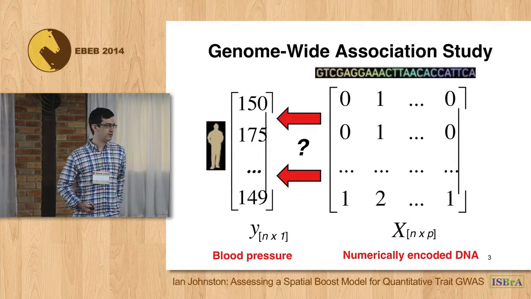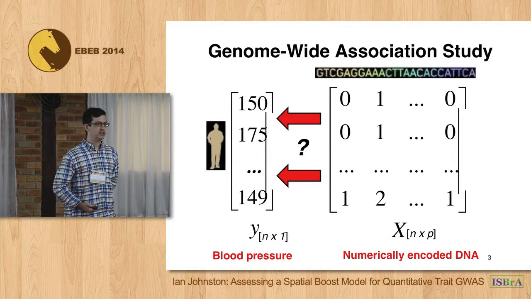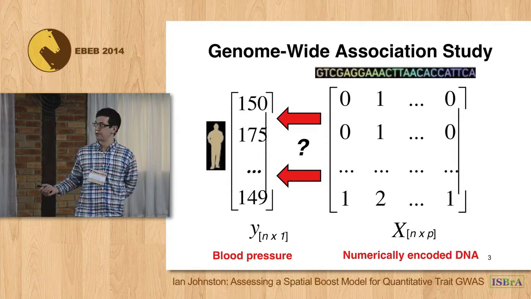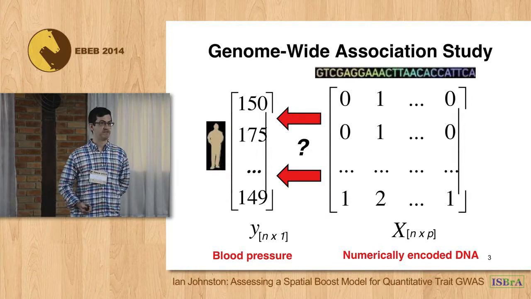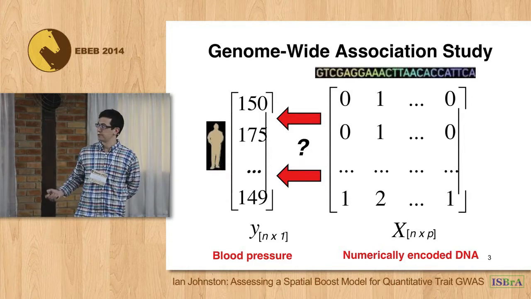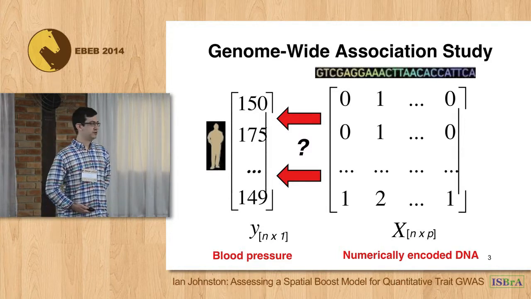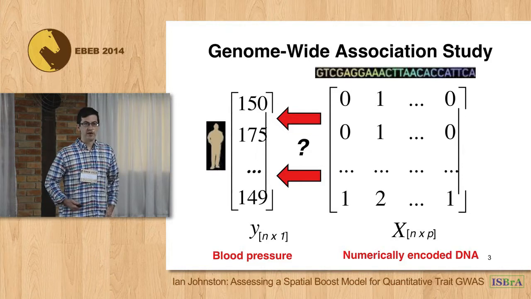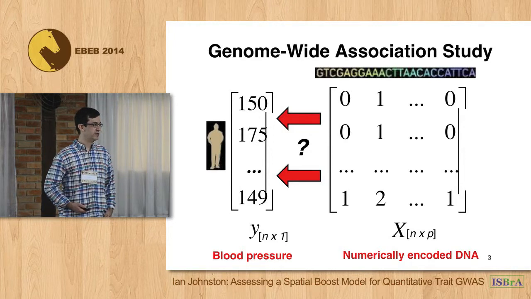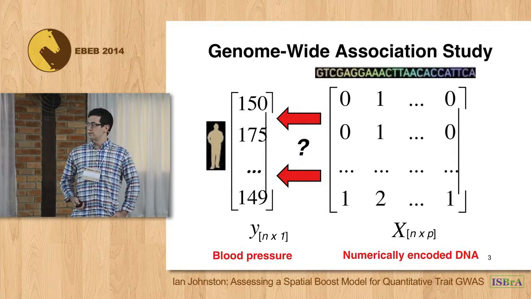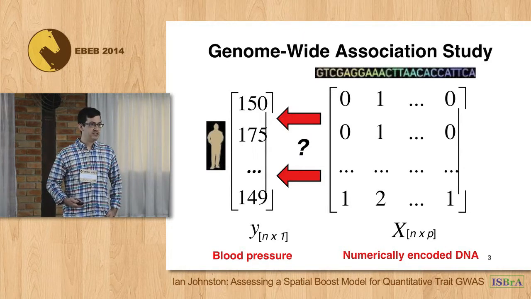But in any case, the traditional way of tackling this problem is too simple, in the sense that we ignore possibilities for joint effects. We're not analyzing the variants jointly. We don't look for interaction effects. We only fit these very simple models, one at a time. So what we would like to do in this work is to come up with a way to fit a more representative model, taking a hierarchical Bayesian approach, doing some variable selection, and see if we can do this in a computationally feasible way.